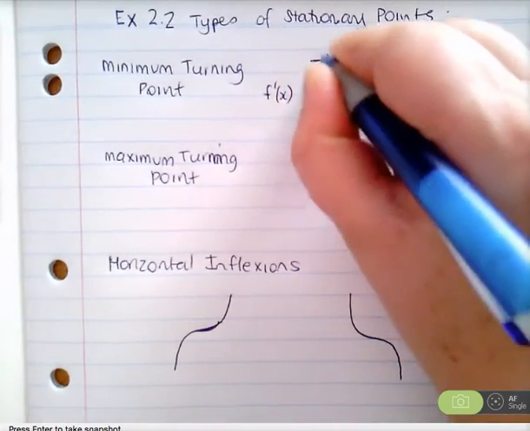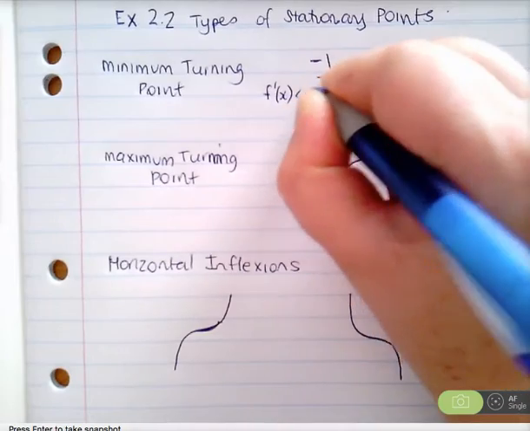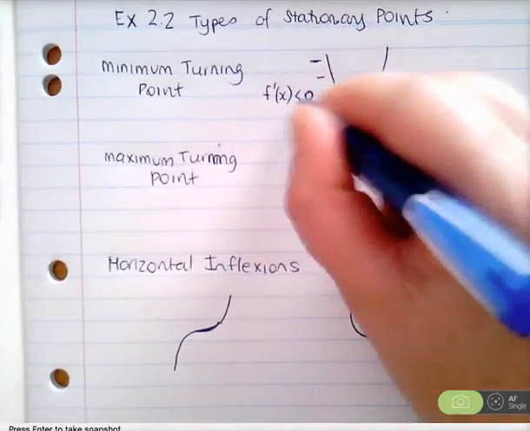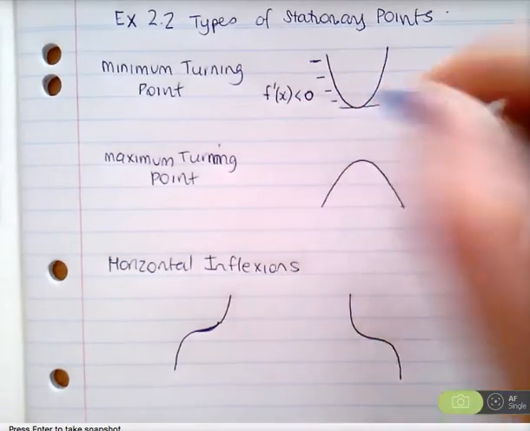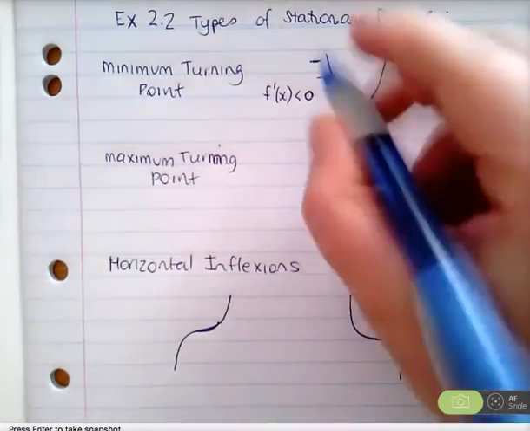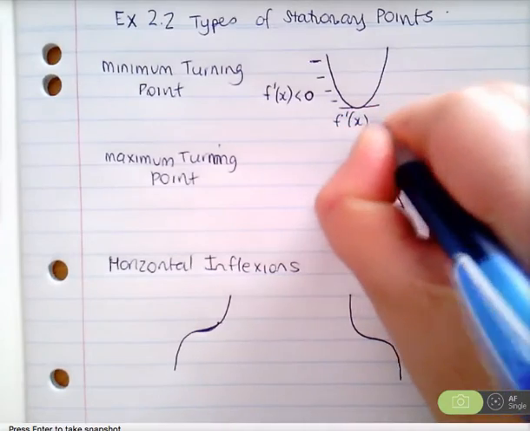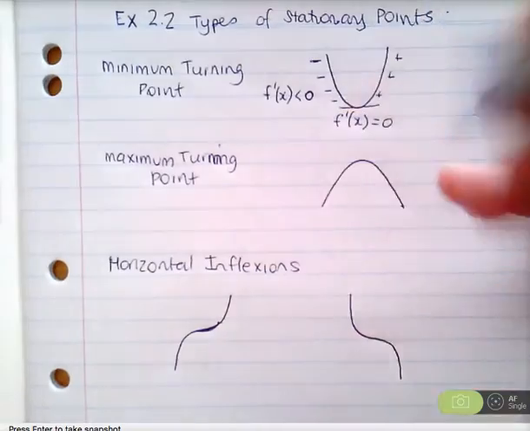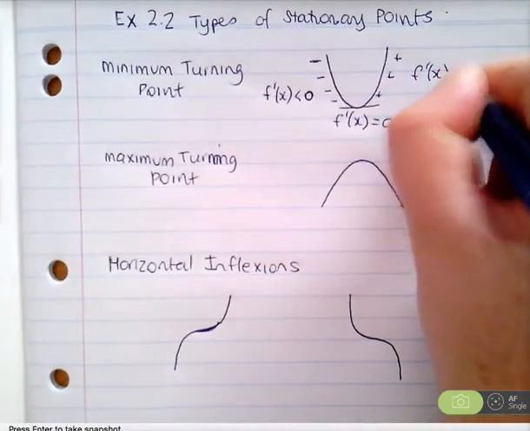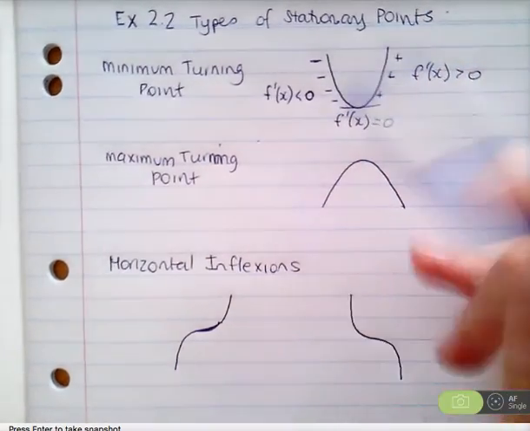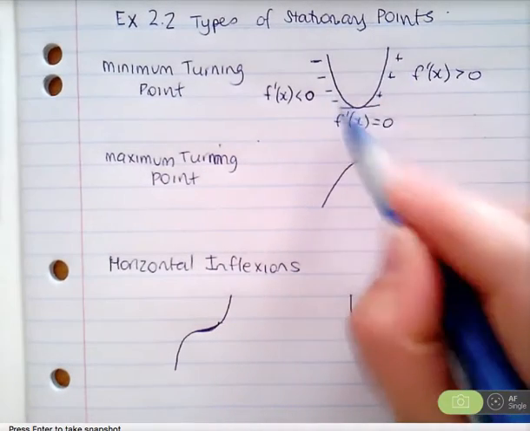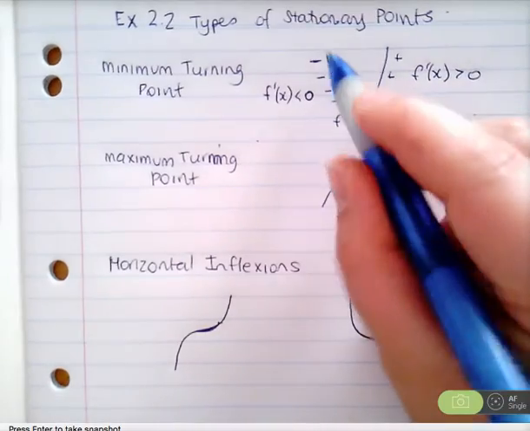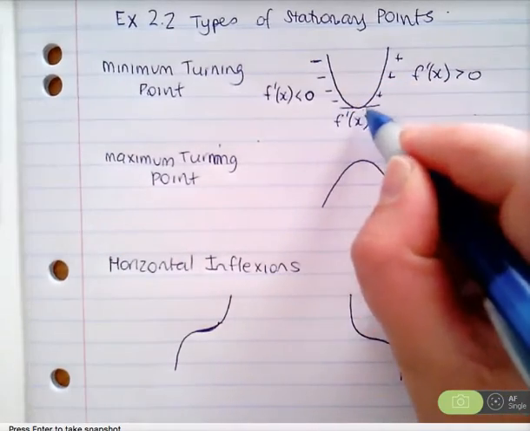So on this left-hand side of this curve, the first derivative, or the gradient, is negative, so it's less than 0. At this point here, I have a 0 gradient. So the first derivative equals 0. And on this side of the curve, this is a positive gradient, so first derivative is greater than 0. Now that's a minimum. We can see that we have a minimum point on the curve here. So this is the minimum down here. Here we can see that the gradient changes from negative to 0 to positive.